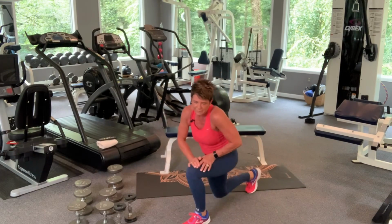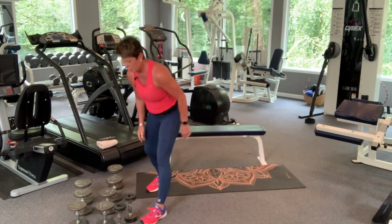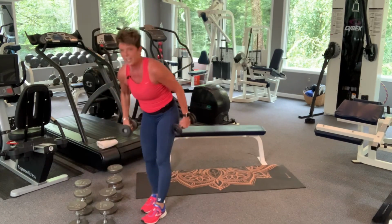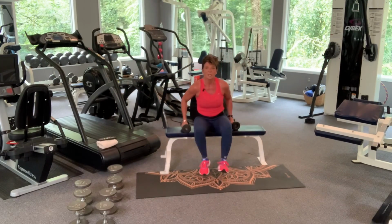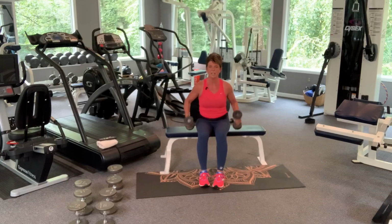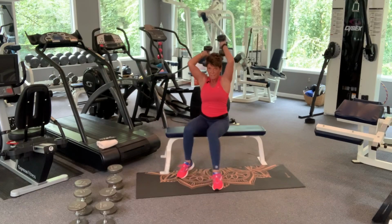We go from wide leg planks to a dumbbell overhead extension, but we're going to use 2 dumbbells. All right? So 1 in each hand. We could sit down to do this. Probably a little easier for you to see. From here, elbows tucked in. One arm, the other arm. From the side.